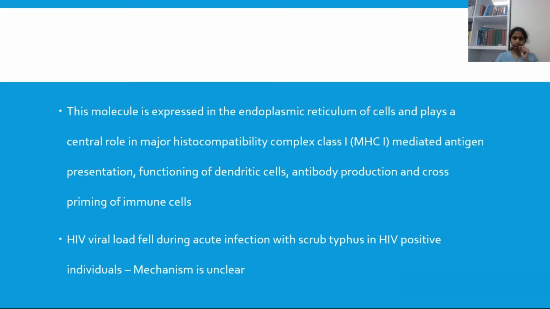Because of suppression of this molecule by the scrub typhus causing bacteria, Orientia tsutsugamushi, it will increase the severity of the disease, and it helps replication of the bacteria in the host body. Co-infection with HIV will decrease the viral load of the HIV, but the mechanism behind this phenomenon is not clear.